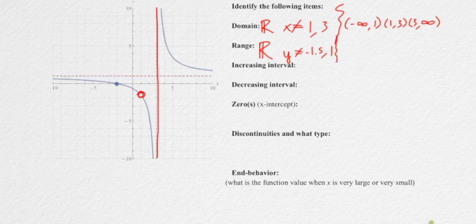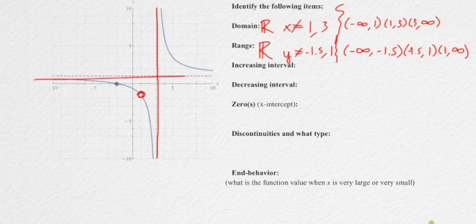If I wanted to write that in interval notation, again, it's going to hit all these negative y values, and it's going to go up, up, up forever until it gets to negative 1.5, and then there's a hole there, so we can't include that y value. Then we start at negative 1.5 and go all the way up to positive 1, but we can't include that y value either, so I have to stop there, not include 1, and then go all the way to infinity. Now it's asking for the increasing interval.